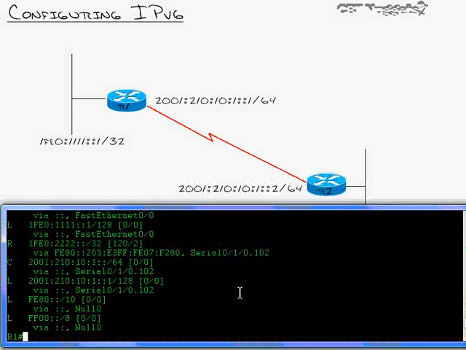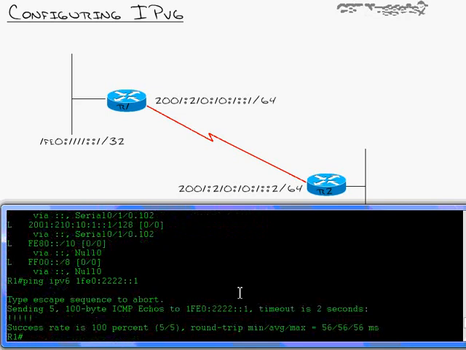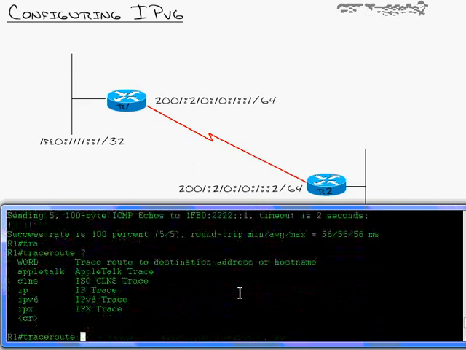Now let's do a ping. Ping IPv6 1FE0:2222::1. That's the LAN interface of router 2. There it is. We have a successful ping. Let's try a trace route, IPv6.